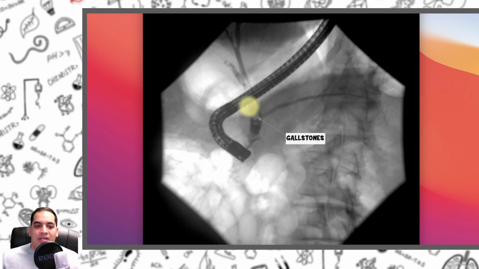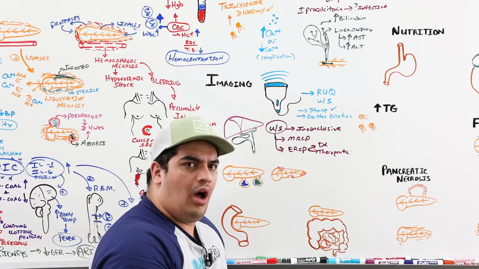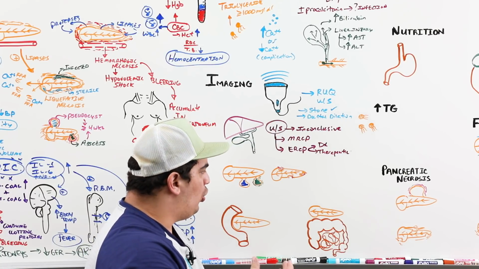And so again, this may be something that's interesting with the ERCP, where you may be able to diagnose the person having gallstone pancreatitis or some type of choledocholithiasis, or maybe complications like ascending cholangitis, and then therapeutically you might be able to treat and remove those stones at the same time in real time. So this is an interesting ERCP that we are going to be talking about here. All right, what's another potential thing that I could look for?